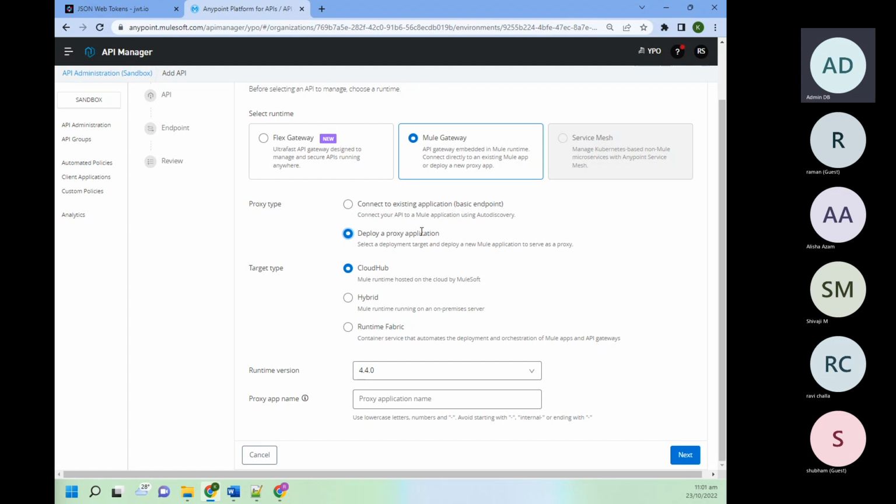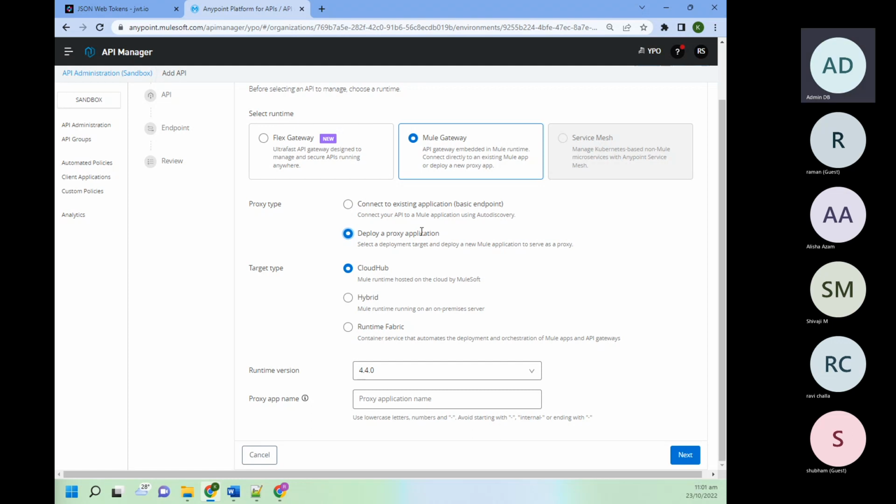But at the same time, we have some disadvantages also. When you deploy this proxy API on top of your implementation API, it needs one additional vCore, since that will also be a Mule application. If it needs an additional vCore, then your server infrastructure cost will increase.